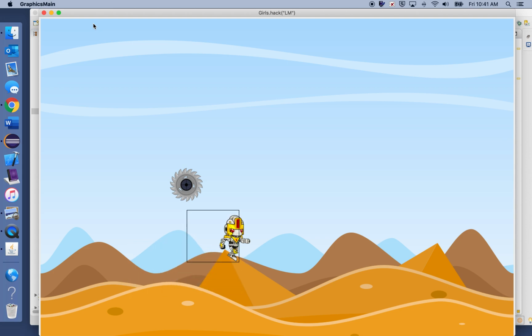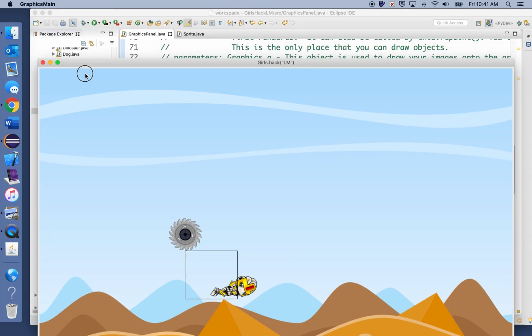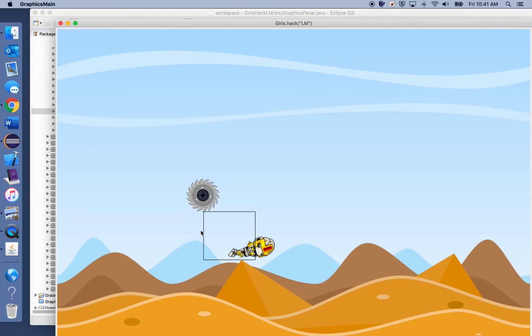And you can see, I'll move up, and there he is, he died, and it didn't even remotely look like my robot intersected with the saw. But you can see this square that I drew is the actual bounds of the robot, right? So the idea is there's this image. The robot has an image, and it's a PNG, and there's a transparent background. So this rectangle represents the actual bounds of that image.